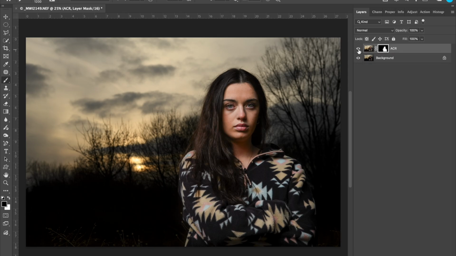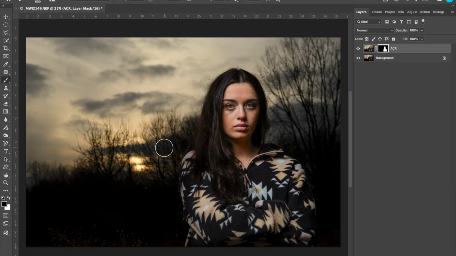I think I'm going to also paint a little bit of this out here. I don't want to see a lot of this here. It shouldn't be this bright right there. So I'm going to give it a little bit of this hair off of the light. There, like that. That looks pretty good. I might try one more thing.